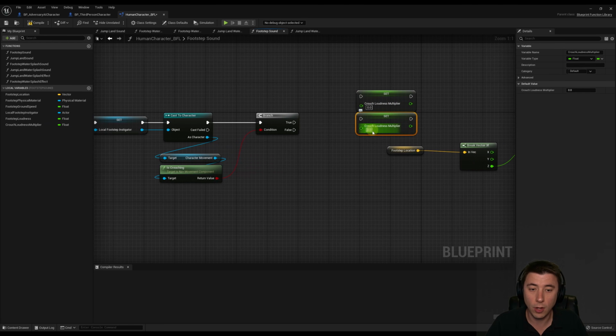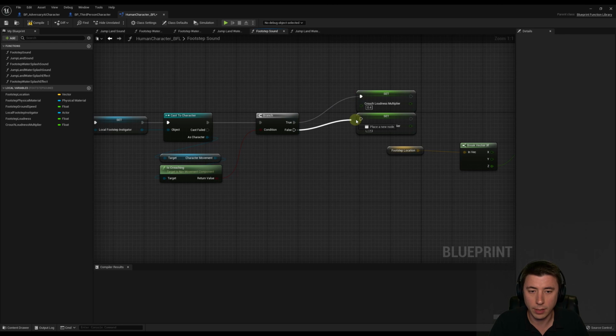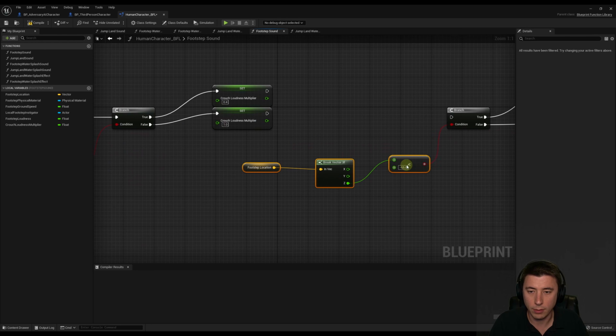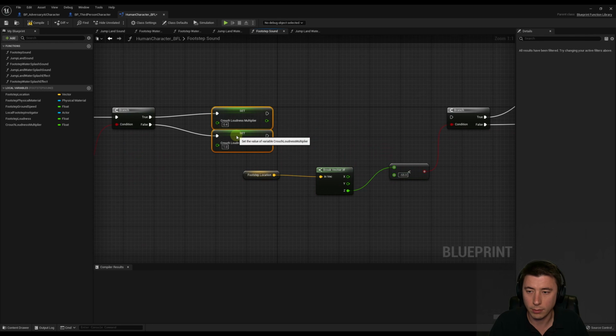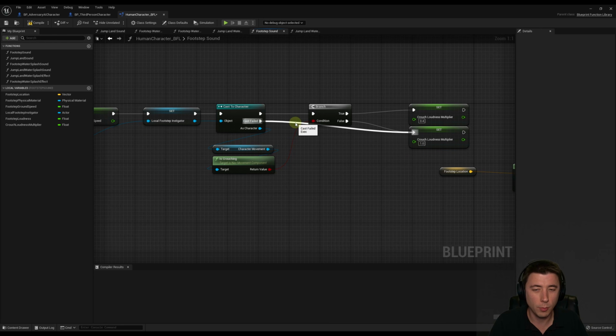Now, if crouching is false, this is just going to be 1, because it's going to be a normal full volume sound for footsteps. But if crouching is true, then it's going to be, let's do 40%. So 40% of volume, 0.4. So I'll connect this up here. I'll connect this up here. I'm going to move these down a little bit so I can straighten this out. And then also if the cast fails, so if something is generating footsteps but it's not a character, it's not going to be crouching. Go straight to this. I think that's going to be a rare situation, but we might have some weird monsters that are generating footsteps. I don't want to spoil too much. So we'll drag this down.